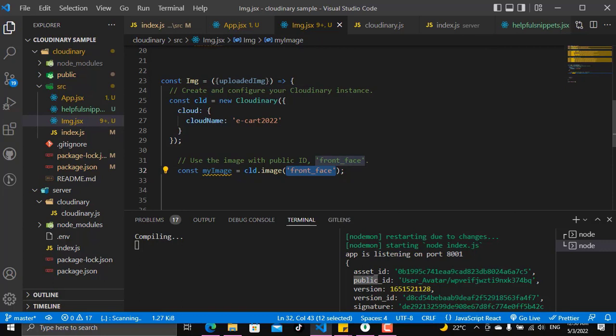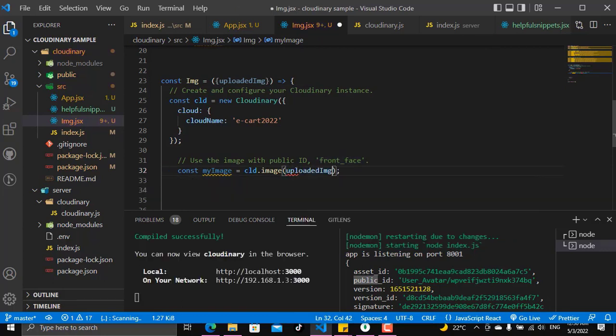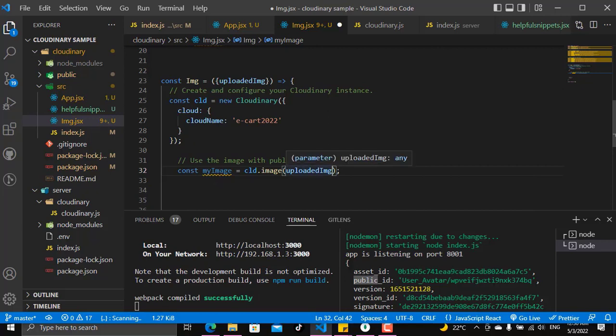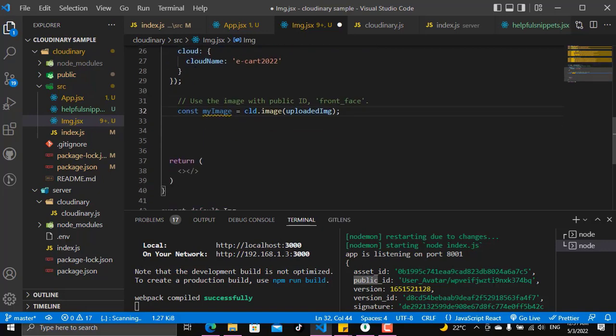The uploaded image, remember, it's just a public ID. It's not an image, it's a public ID, because we will not handle that offline. We will handle that from a cloud on the internet. So it's just a CDN. We are dealing with a CDN with the public ID, and this is very good because there is no size. Now we have an instance of an image coming from Cloudinary.